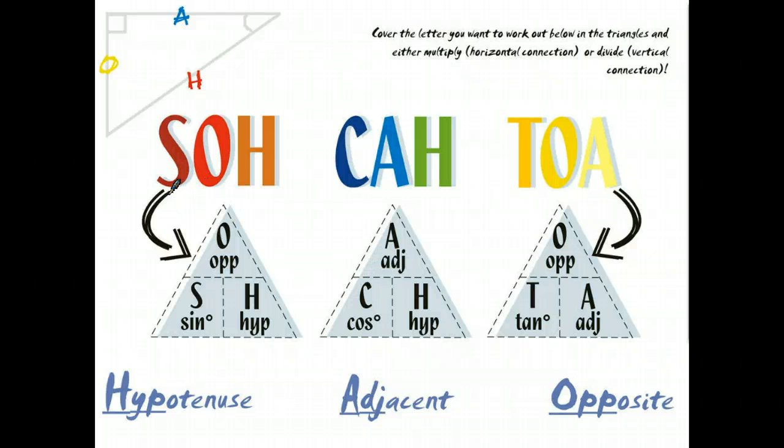First thing, you'll see this phrase, SOH CAH TOA. Now, if you remember that phrase, SOH CAH TOA, that helps you to remember what each trig function is equal to. That means sine is equal to the opposite over the hypotenuse. Cosine is the adjacent side over the hypotenuse, and tangent of our angle is the opposite over the adjacent. So that's where the SOH CAH TOA comes into play. So if you are trying to remember, oh, I have the adjacent and the hypotenuse, which one is that? Well, that goes to cosine. That's the CAH part.